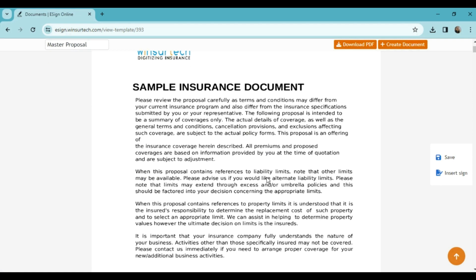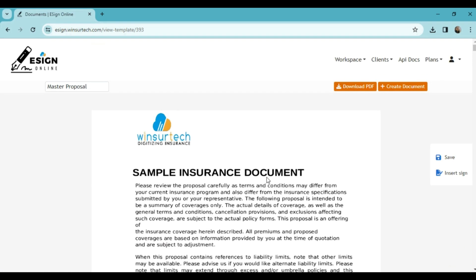So you will see the document has been uploaded. Now we will click on the create document icon for this template.